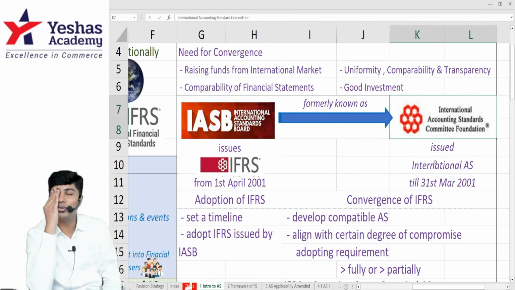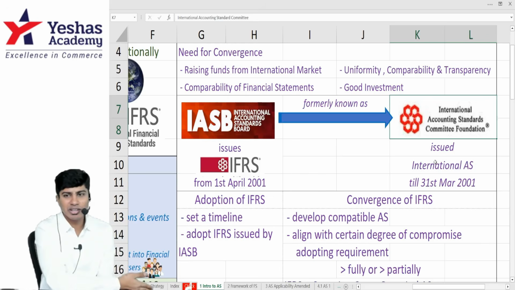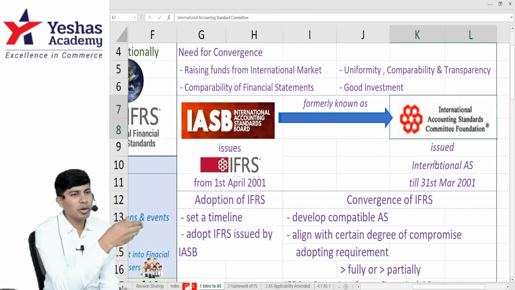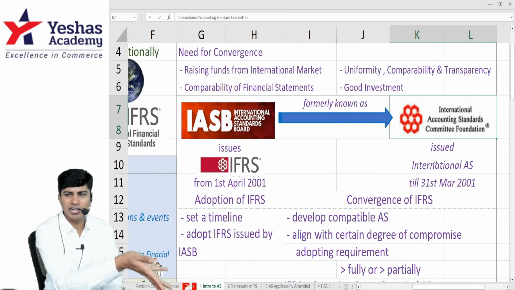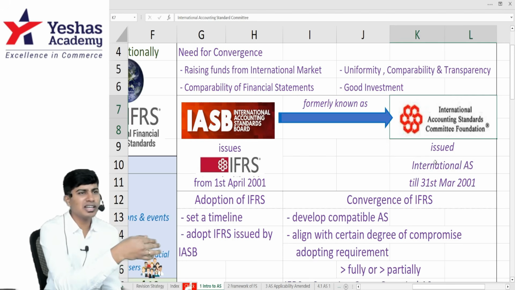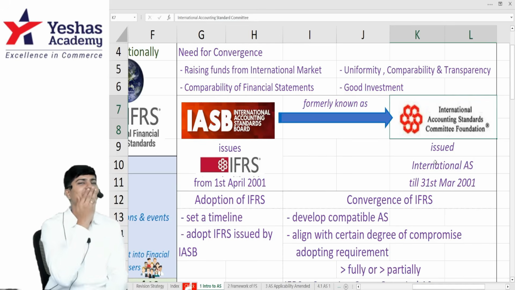Oh my God, I'm growing old. And I was surprised. Yesterday I had an inter batch for this May attempt. And there were people who were born in 2006. What are you doing here? Don't you think you should be in school? 2006. They've come to the CA inter class. In the class, are there people who were born in 2006? Oh my God.